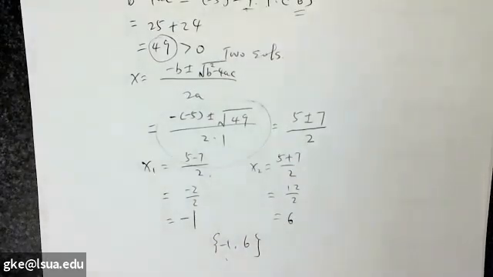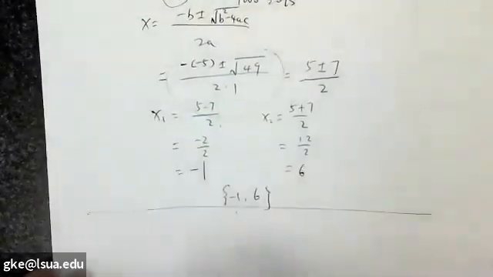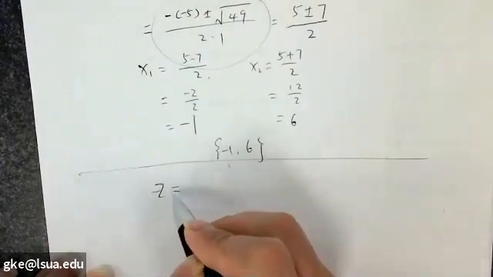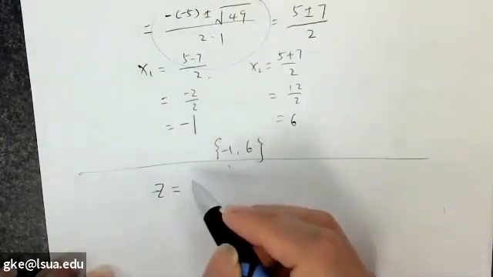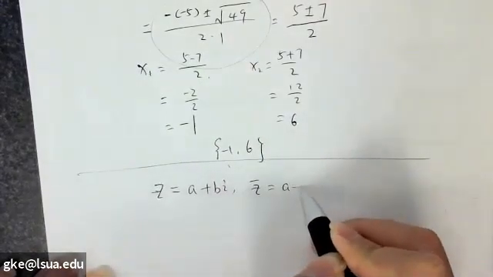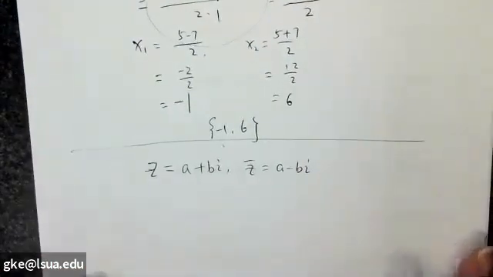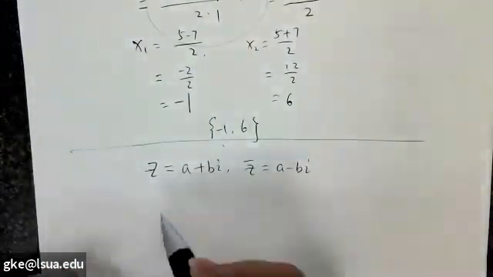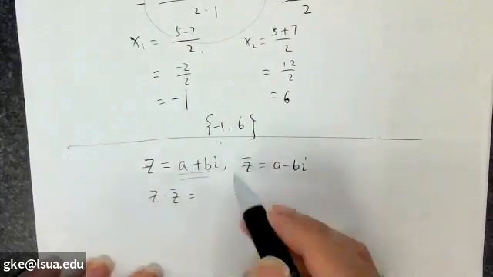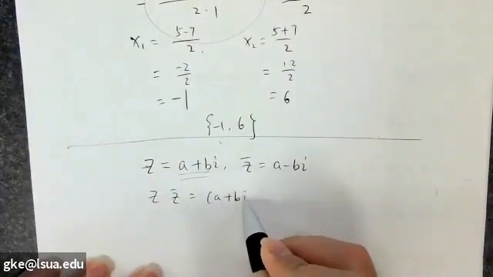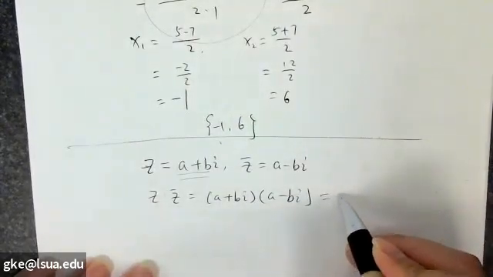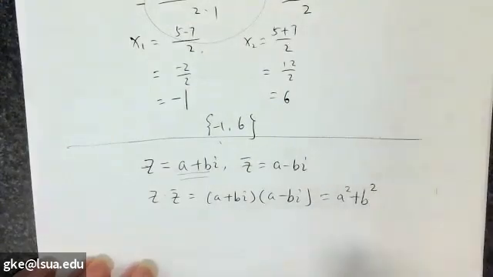So I just needed to write down the formula to help you guys reminisce the things we learned from last class, okay? a plus bi, z bar is a minus bi, okay? And of course, we learned what? We learned the property. z times z bar equals what? a squared plus b squared, right?